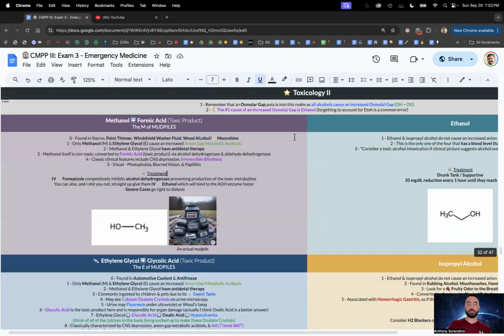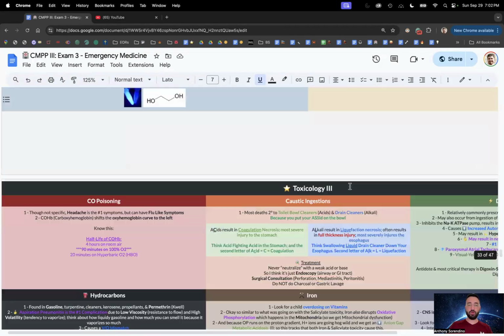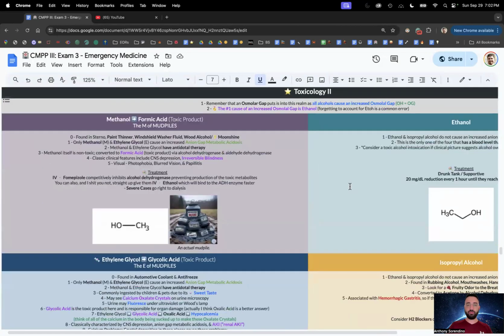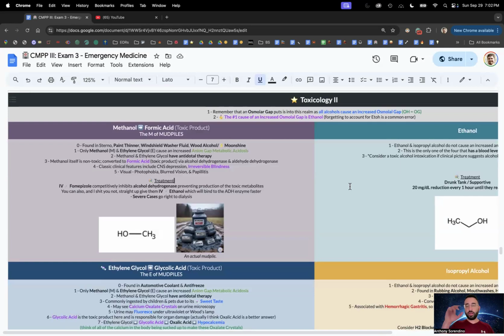We're going to pick up on Toxicology 2, talking about the alcohols here, go into some environmental stuff, and then some fast track. So hopefully we will hit some high yield stuff and pick up some points on this EOR exam. All right, so straight into it.